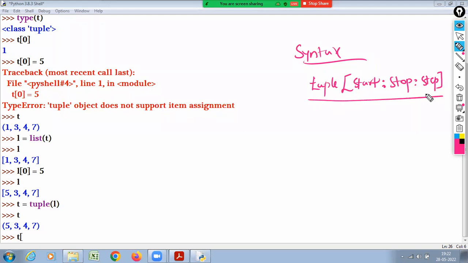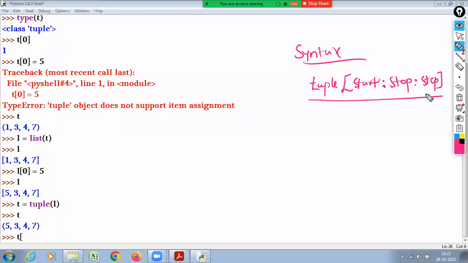A tuple has start, stop, and step. It says where it will start, where it will end, and how many steps it will skip.